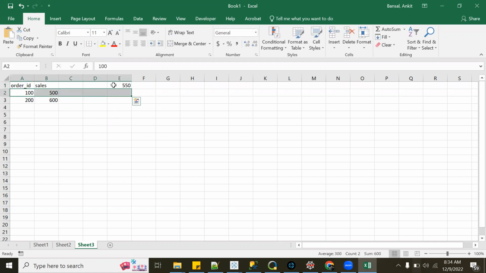I can do just 1 equal to 1. So this row will join with this. It is always a true condition. So both rows will be joined with this row, and there is no cross join happening. For example, if the result of this query has two rows, let's say 550, 650, and if I give 1 equal to 1, then what will happen? This row will join with this as well as this. This one will join with this as well as this. So we will have 4 rows. But in this case, since we have only one row, it will be 2 rows only in the output.